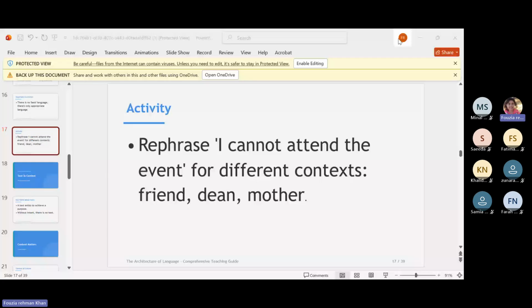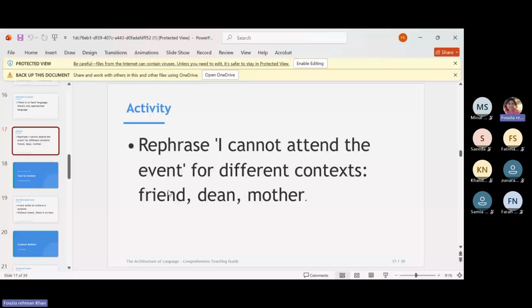Now, one more thing is, when you are living in a certain society, you don't need to learn the variations. But what Halliday is trying to tell you is that a simple sentence changes its meaning when you are communicating. When the context changes, the meaning changes. So all of us agree that when you are telling the dean, you cannot just straight away use the word cannot. You have to sometimes give a reason, or you have to be apologetic at times that you are unable to do that, right?